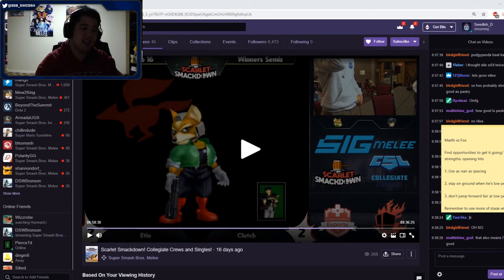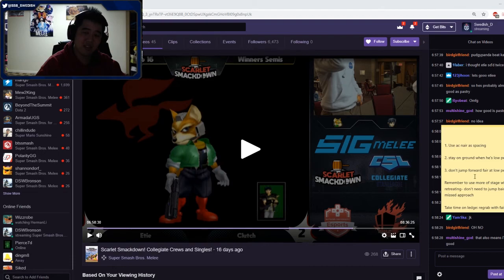But you got better than him. Look how many mistakes I pointed out for you, and then it was game 5 last stock, right? If you just cleaned up a few things, you could actually win 3-0 right here. Yeah, the jumping forward fairing at low percent, I think that's a big problem for me in basically all matchups.